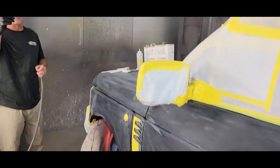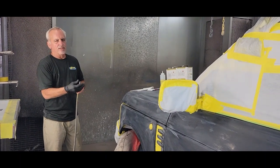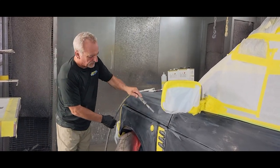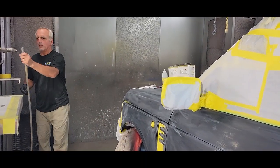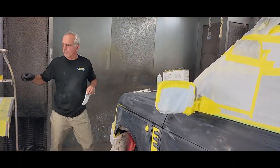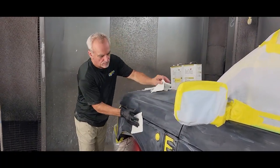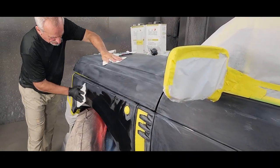I'm just going to do this one area here to show you. This is a pencil blower — it's adjustable. You don't need much air. Never take two fittings and put them together and use the full pressure — you don't need that. First thing to do is blow off the whole vehicle, not much pressure, maybe 50-60 pounds, something like that. Next step, just take your pre-paint cleaner, wet it down, and just wipe on. Wipe it down real good.